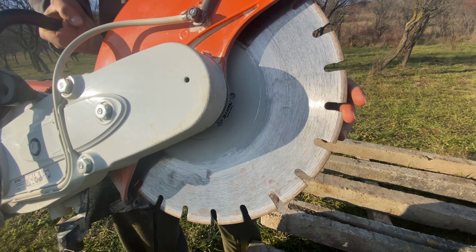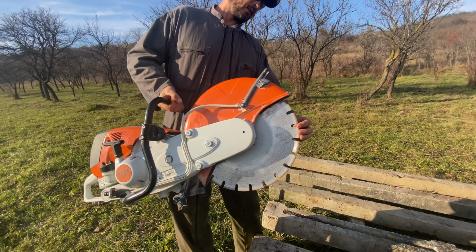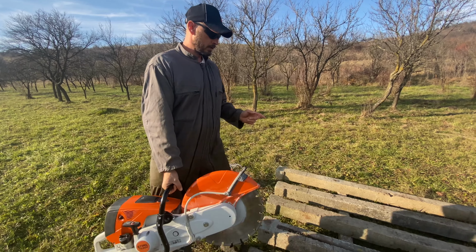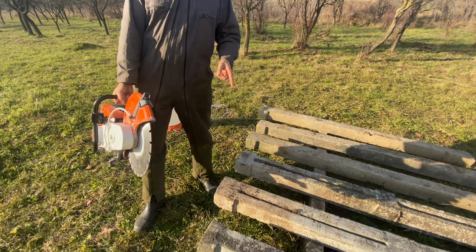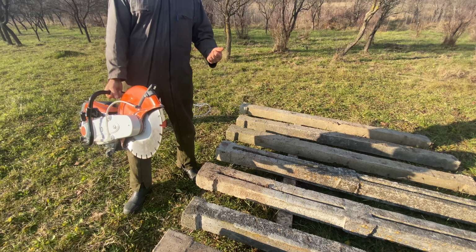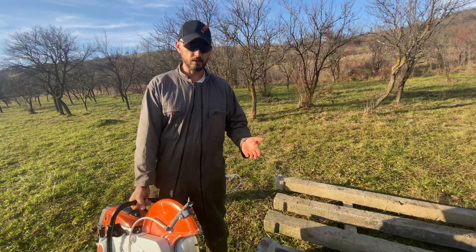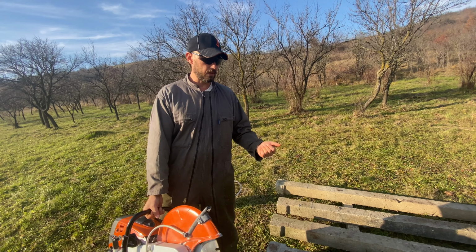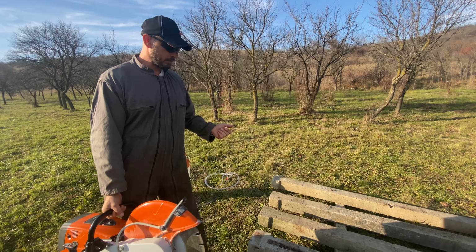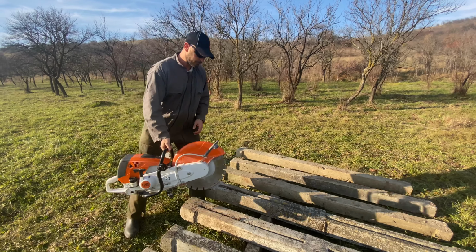This diamond cutting wheel has a diameter of 400 millimeters, and I'm going to cut some concrete pillars with it. These are the concrete pillars. I want to use these concrete pillars in the house foundation. I hope I'm pronouncing it well. And they are way too long, and for that particular reason, I want to cut them down to be smaller.